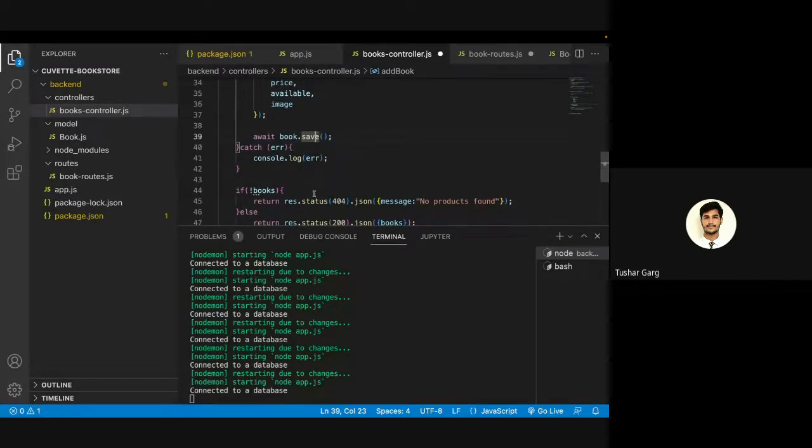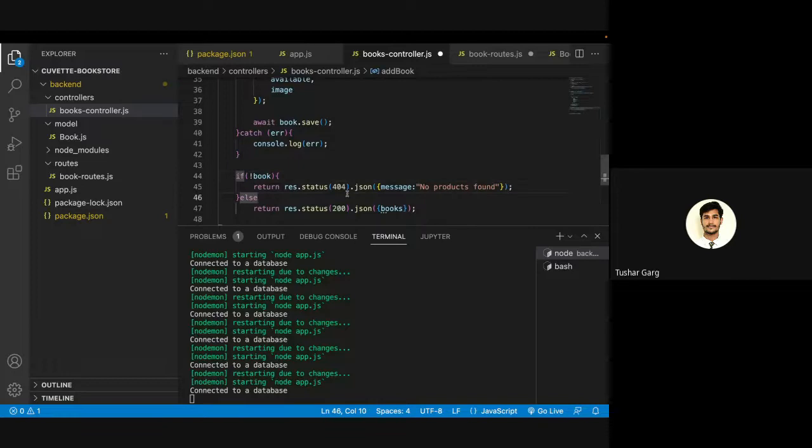So at last, again, if the book is empty, in that case we'll throw an error. Unable to add, the error is 500. Not able to do something is 500, that is unable to add simply. And otherwise, what is there? Otherwise, you simply print that yes, this book has been added successfully.